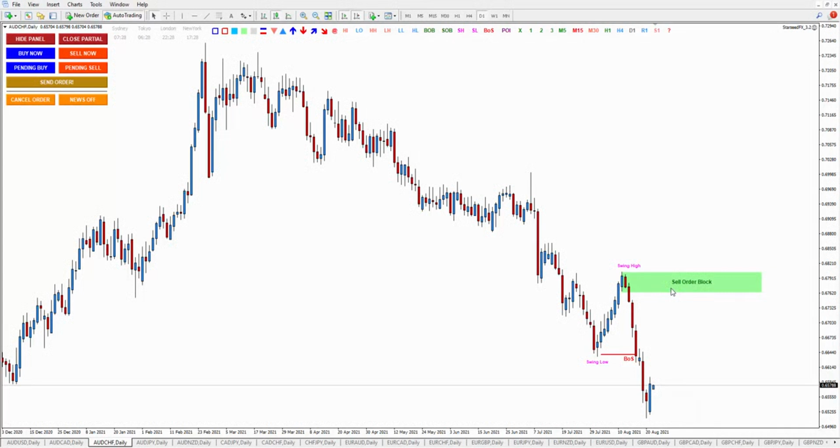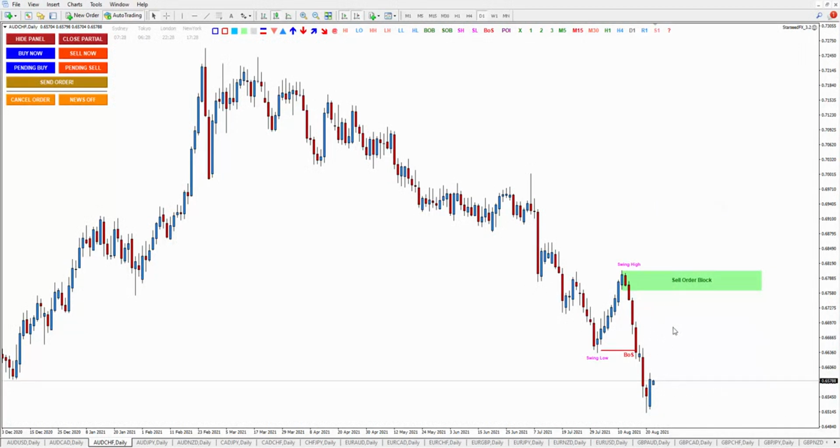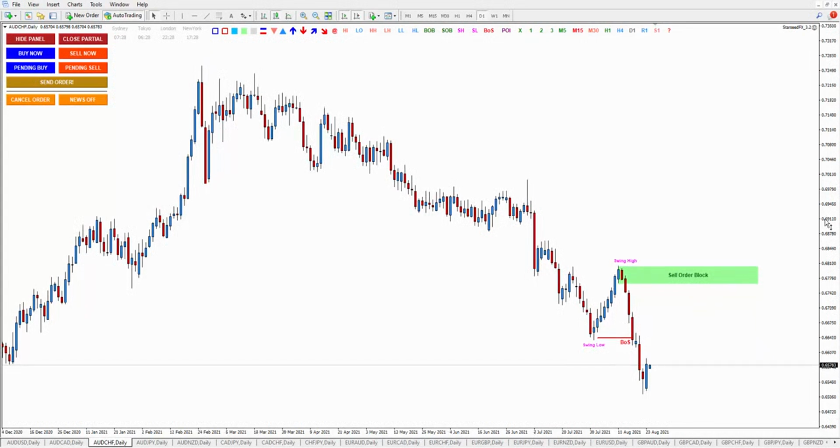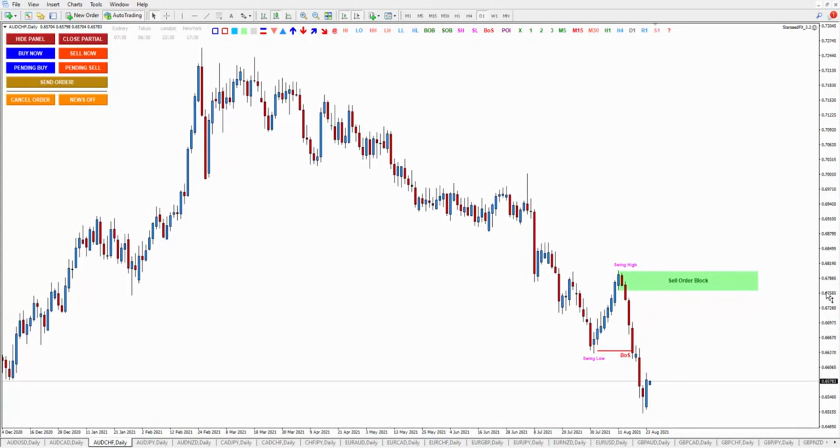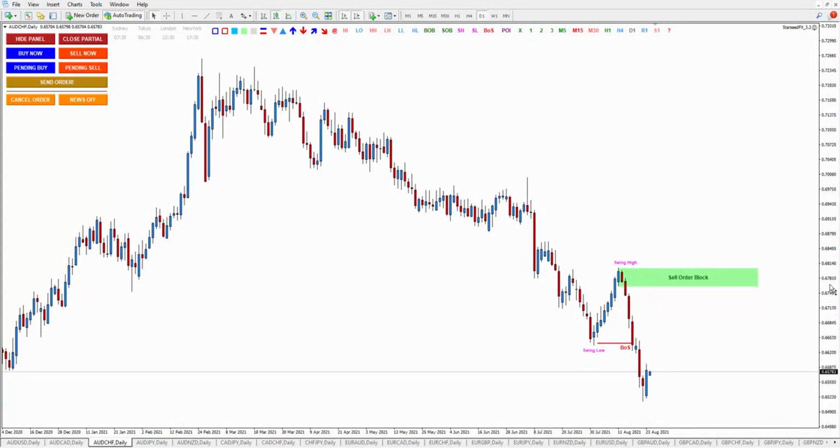If you are a day trader or scalper, you may want to keep buying from here and your take profit target should be this order block. There is enough space for you around here to actually buy, hoping to reach this one. But that is a counter trend. Can it be profitable? Yes, of course, but you really have to manage your trade wisely, okay? So in this case, I'm not telling you to go ahead and buy. You still have to manage your trade wisely.